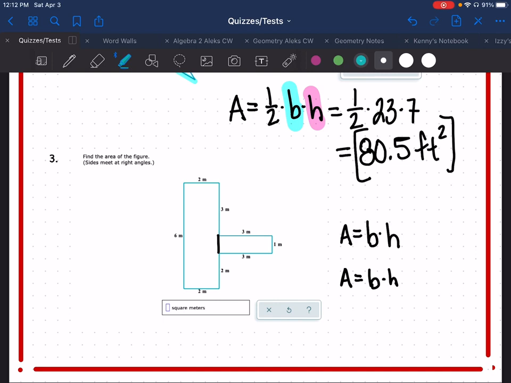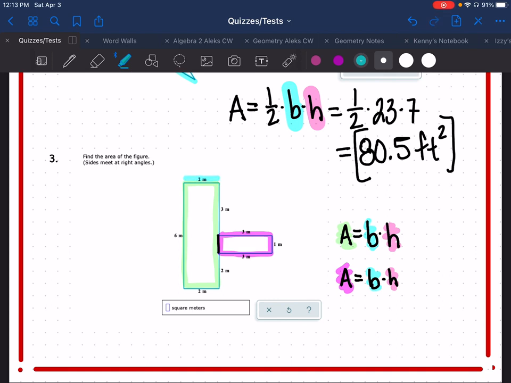Let me split it, and then I'm just going to go ahead and highlight my two rectangles. So here's my large rectangle. Okay, I need to find its base and I need to find its height. And then I'm going to have to find the base and the height of the smaller one, but I need a different color for it. Oh, let's do this darker purple. There we go for this one. Okay, so I've got to find the area of the green one, I've got to find the area of the purple one, and I have to just add them together. All right, so the base of the green one, I'm going to say it's this right here. There's my base.